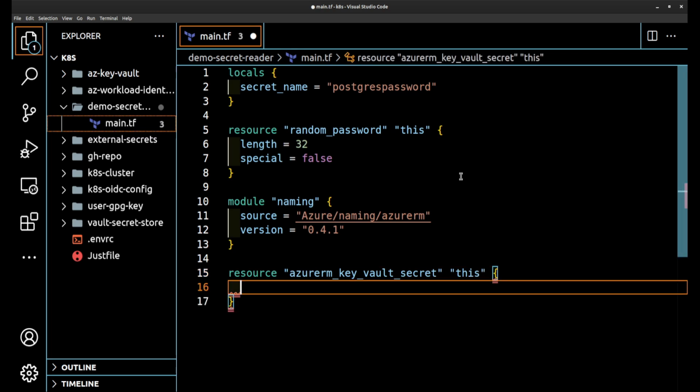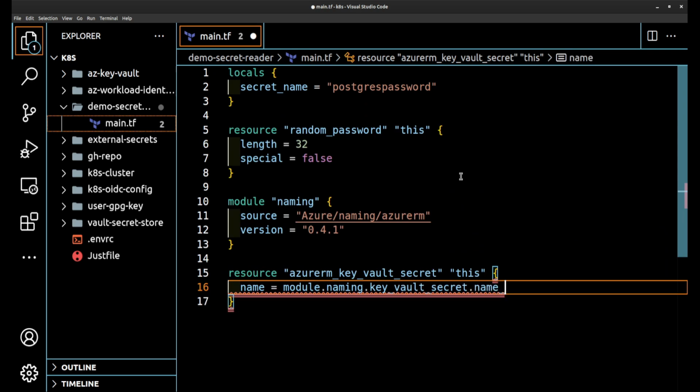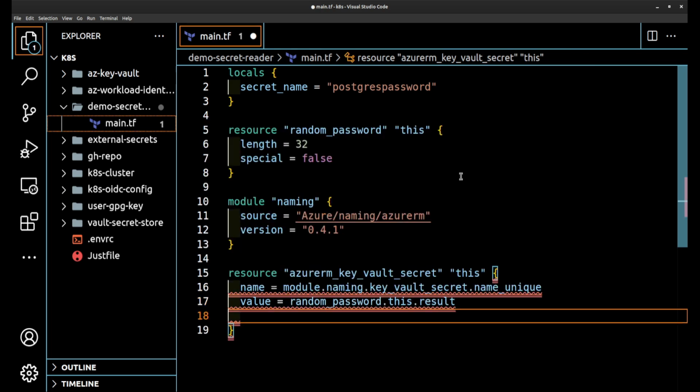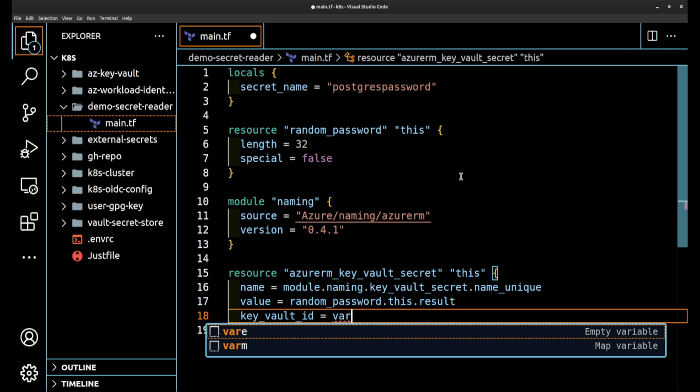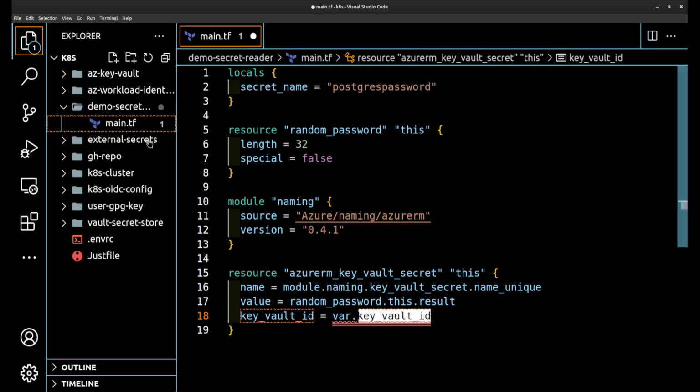This name is module.naming.key_vault_secret.name_unique. Value is gonna be random_password.result. Key vault ID is gonna be var.key_vault_id. I will require this to be present.